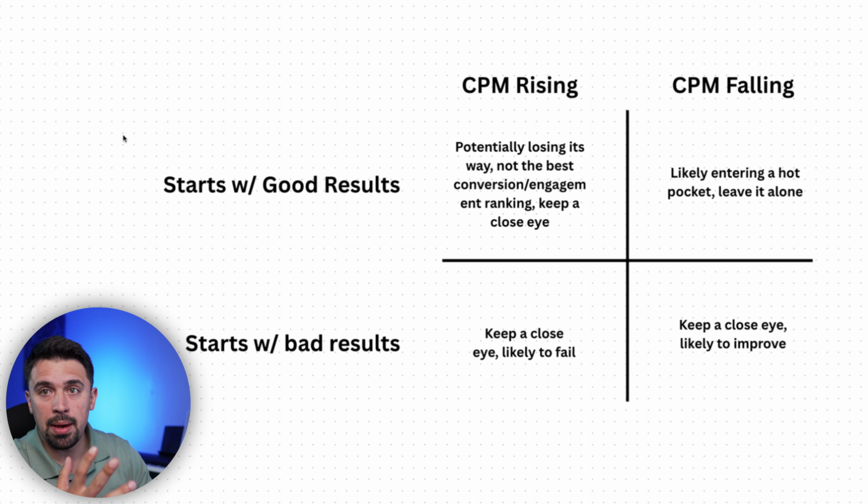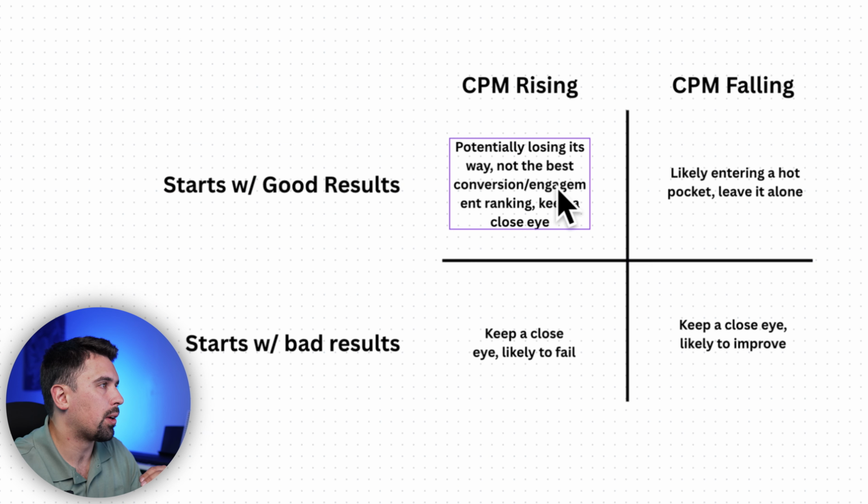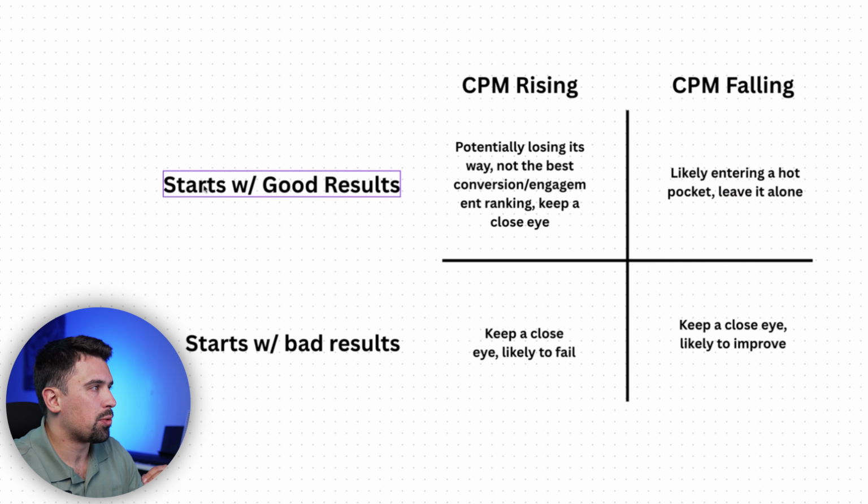Okay, so it could be just optimizing poorly over time. Or maybe, again, Meta is starting to perceive your ad as not the best quality. What I would do in this case is keep a close eye on it, okay? If you start to see the CPMs getting really high, again, if it's still good results, I'd leave it, but just watch out. Your results may start to come down, okay? So that's what I look for there.